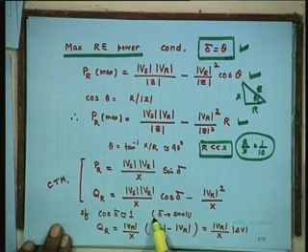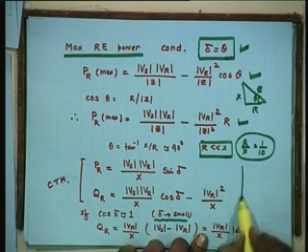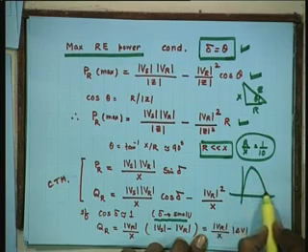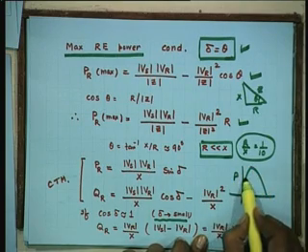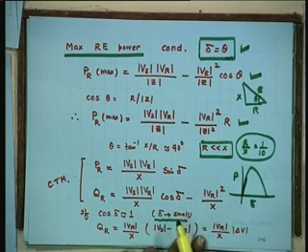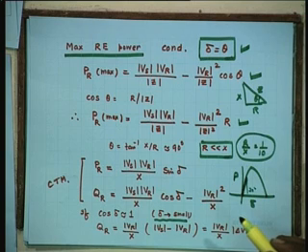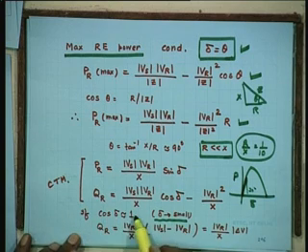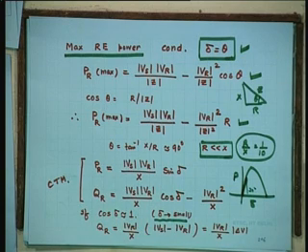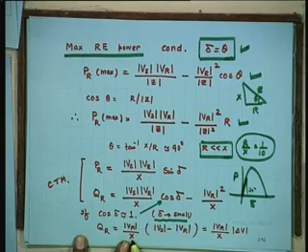How? Delta is very small in power system. If you recall this power angle curve, we normally operate on this region, linear region, that is up to 30 degrees. So, 30 degrees delta is small, okay, and hence cosine delta is roughly 1. Cosine 0 is 1, and slight deviation from 0 will continue to be nearly 1. So, if you put 1 here, what will you get? Vr by x, Vs minus Vr, okay.